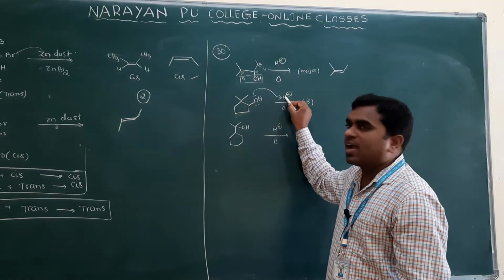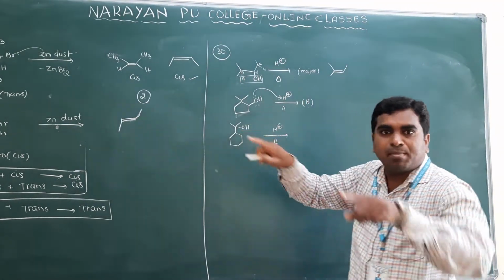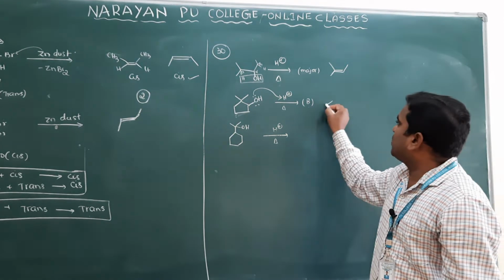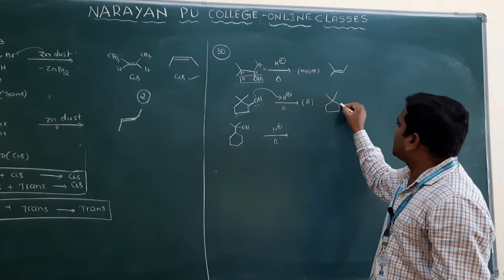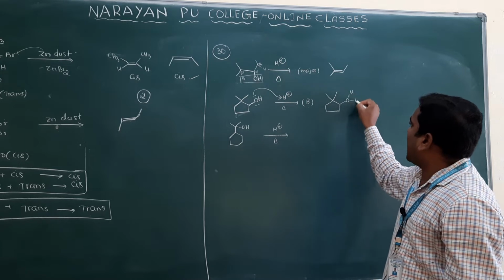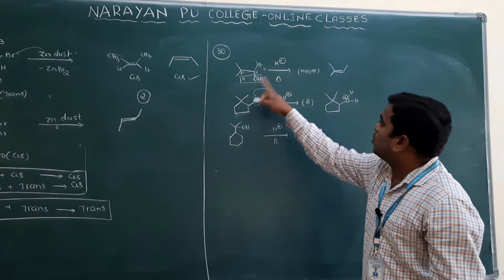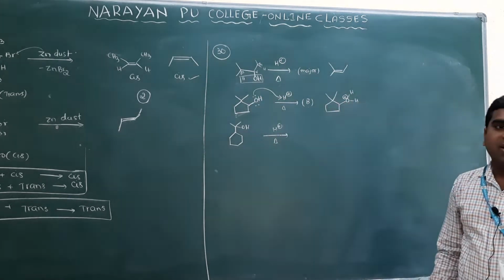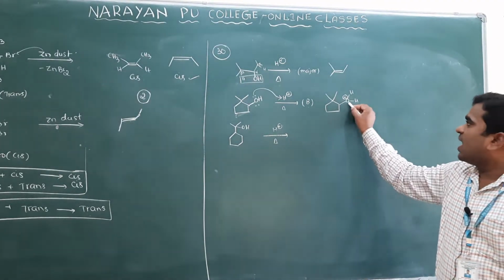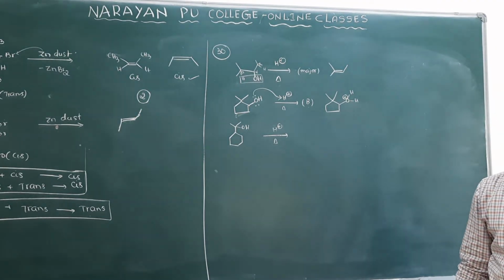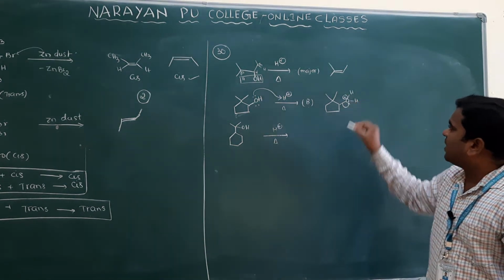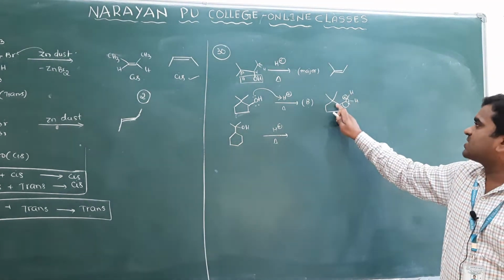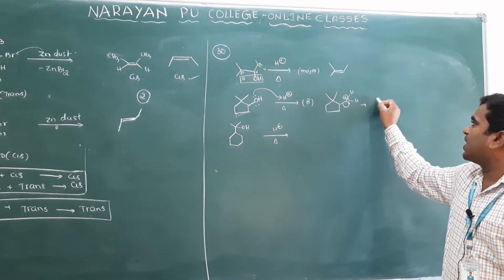Electron rich gives the electrons to electron deficient and makes a bond. Then what will happen, you see, you will get the compound with CH3, OH and H, and oxygen is losing electron. Losing electron means which charge it acquires? Positive charge. You know that oxygen having the positive charge is unstable, so one of the bonds will break here, and this carbon gets the positive charge, oxygen gets the negative charge.